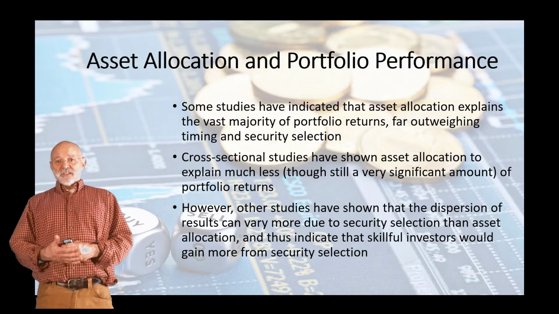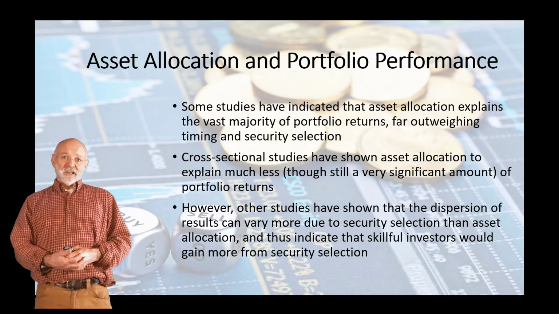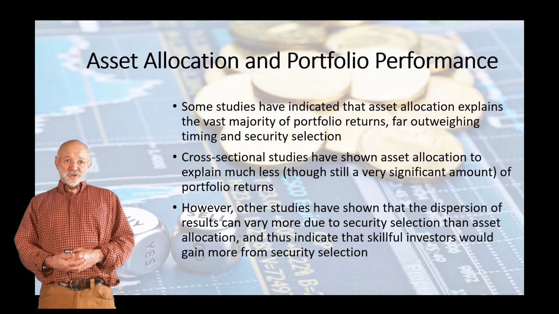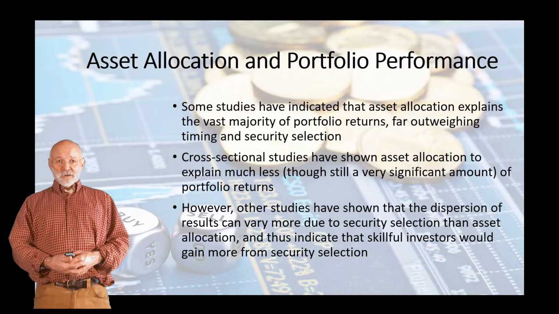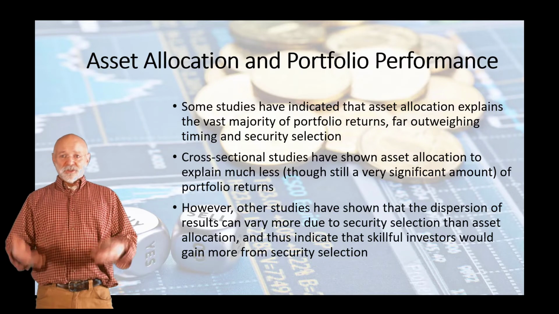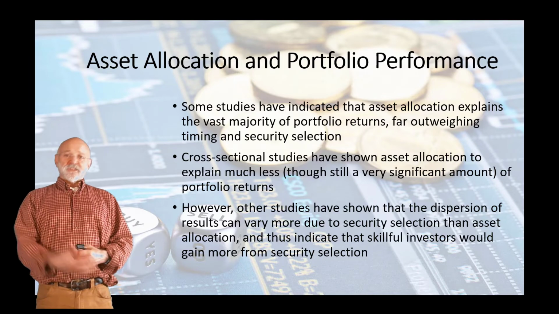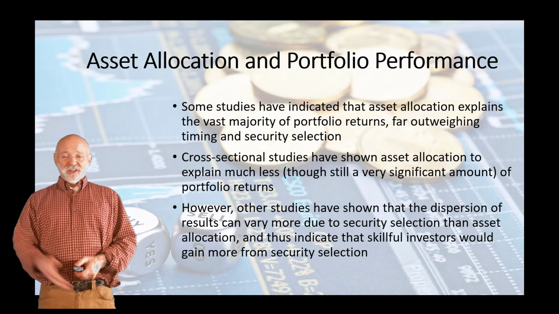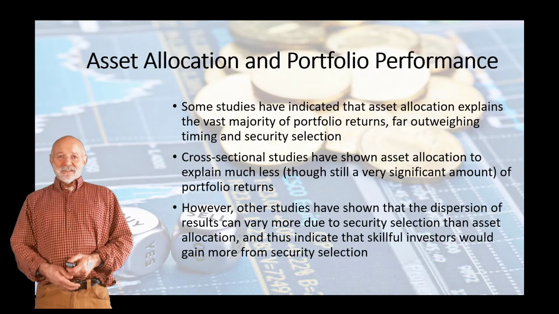Some studies that exclude the time series elements, that particularly look at factors of that success, suggested that asset allocation is actually producing less of the contribution, although still a significant amount, and that security selection might be more important. And even other studies have shown that the distribution, the variance of the results between the average and the best and the worst, show that there is some benefit from having managers who are better than average at choosing security selection, although the ability to replicate the individual portfolio manager's behavior is actually quite limited.